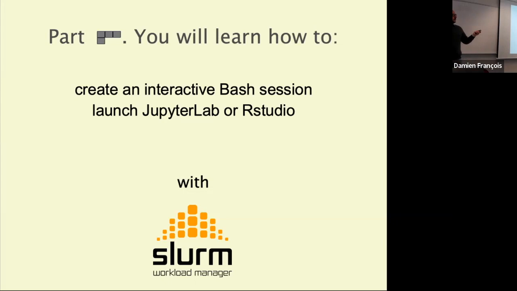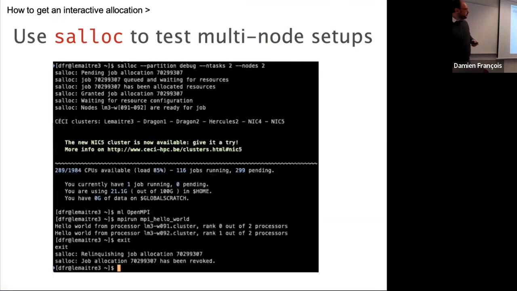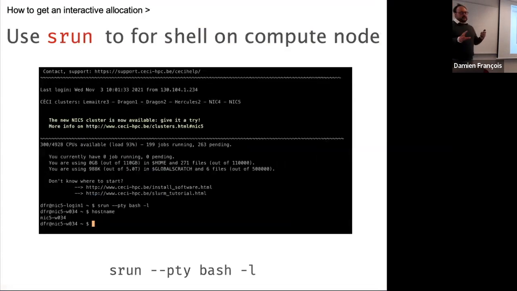Do any of you use RStudio or JupyterLab, JupyterHub? Yes, okay. So here I will explain how to use such programs which have an interactive interface. When I said earlier that the batch system does not allow you to interact with the program, basically what you will use is salloc to create an allocation, or srun. This is the other option. Typically, salloc will be used if you have a multi-node setup, which I believe with JupyterLab or JupyterHub will most often not be the case.